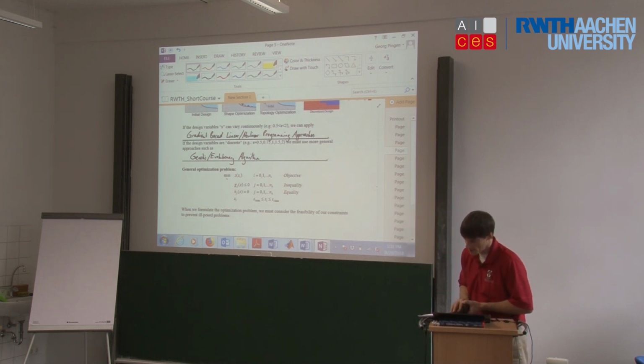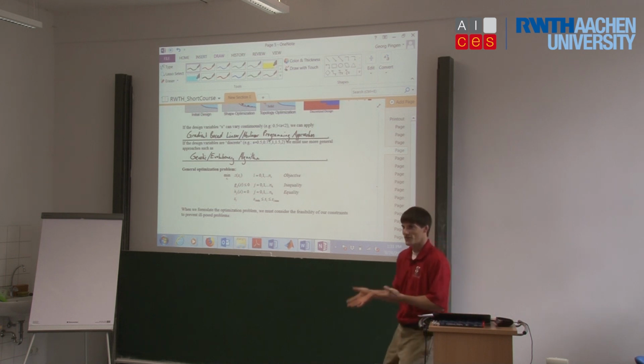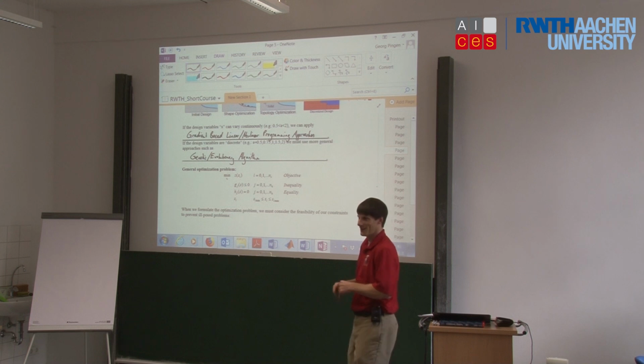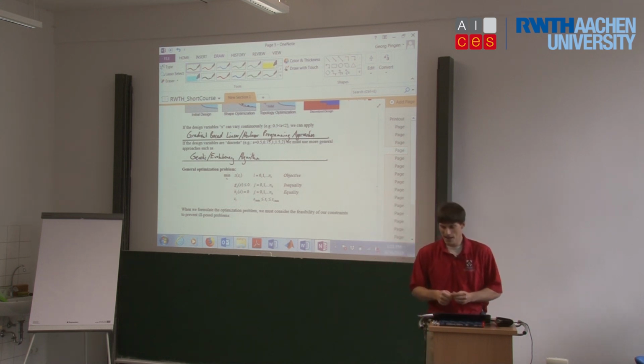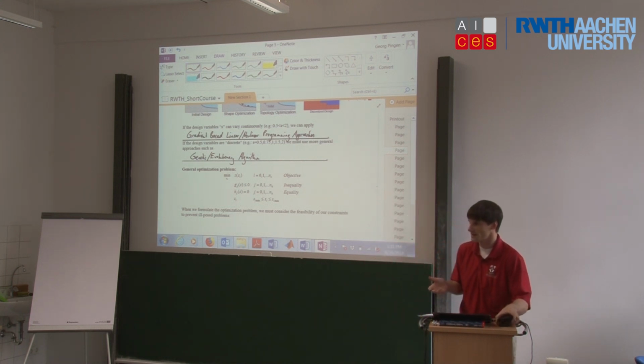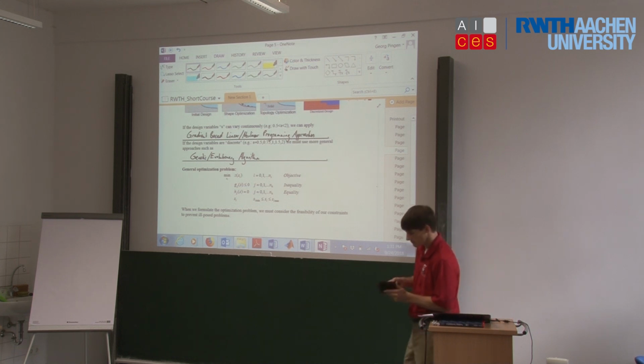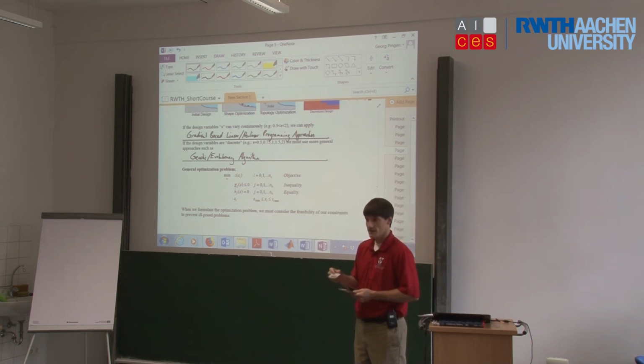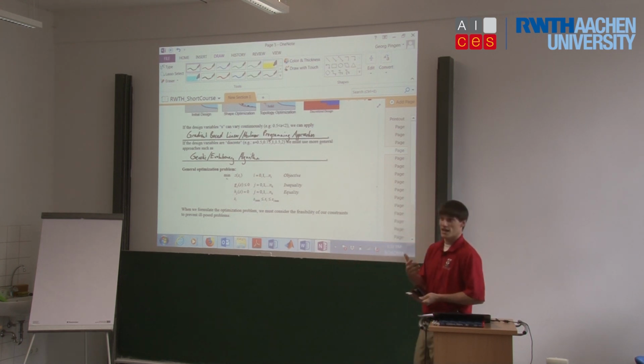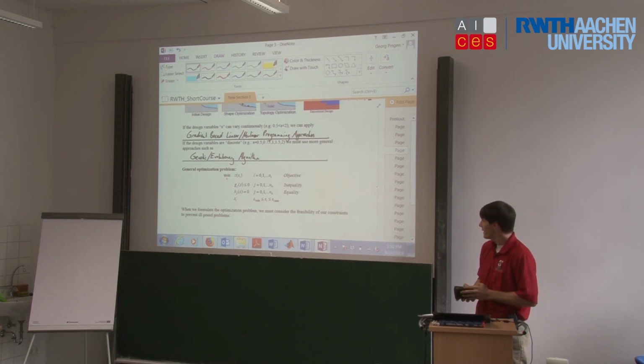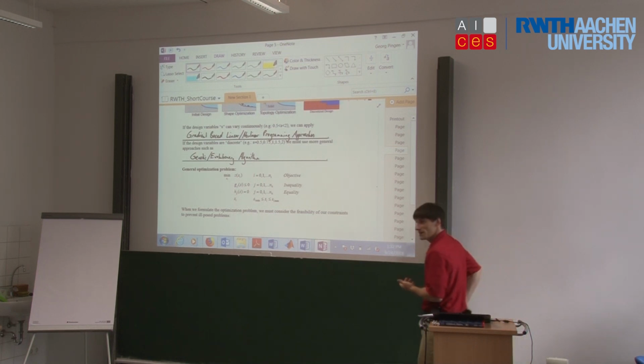And so we'll have some constraint that says that the amount of money after I improve the weight has to be greater or equal to the amount of money when I started. Some equality constraints, like my wallet needs to have my Personalausweis in it. It needs to have my credit card. So there might be some things that can't change. Okay? And so you can think of constraints as some of those things.